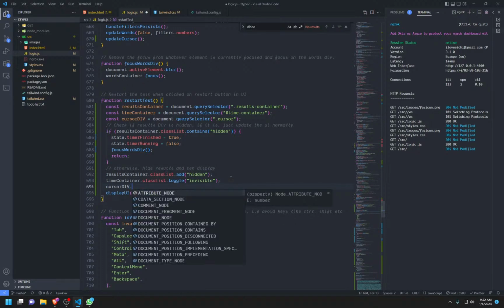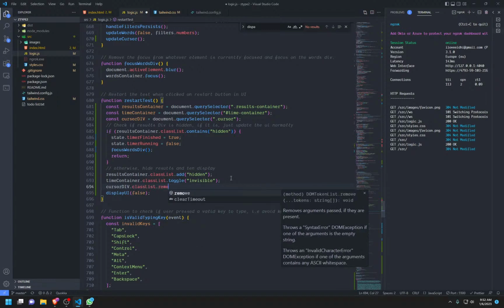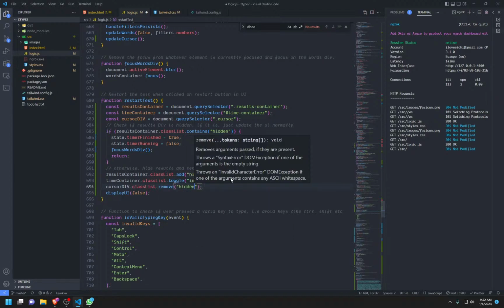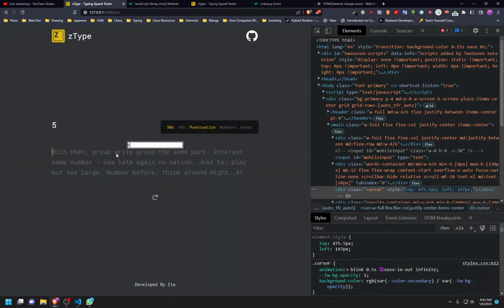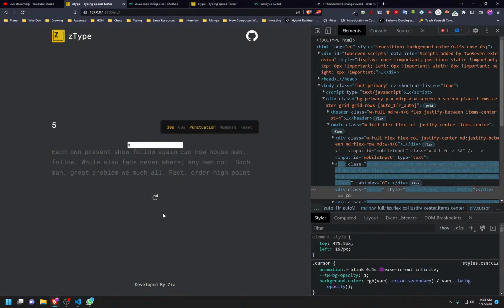Class list dot remove hidden. Now it should work fine. Let's see. Test finishes and we hit reload and the cursor appears as well. It works the same for desktop devices. Yep, works fine.